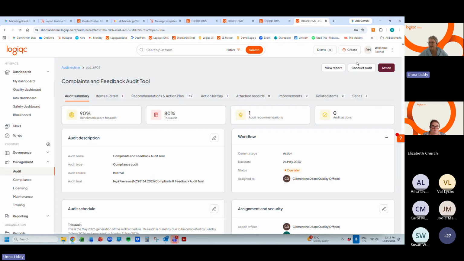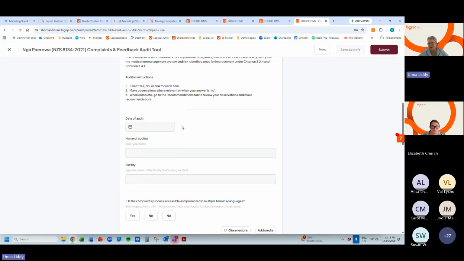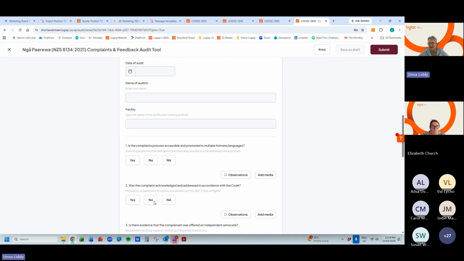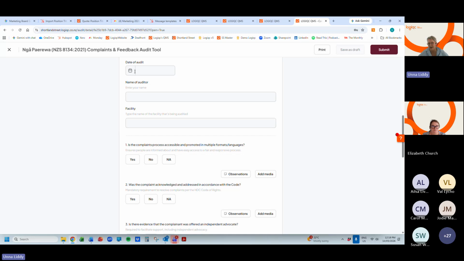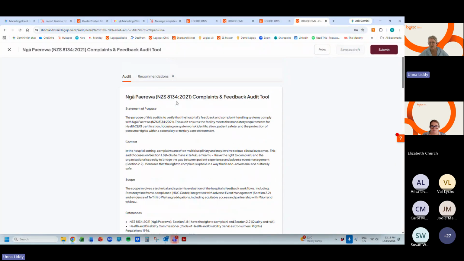If I click out of that and say that I want to conduct a second audit, which I'm not going to do, but I'm just going to show you that if you had to, let's say you had to do a sample size of 12 records, then you're going to be pressing that button 12 times and simply opening up the next record and going through that question again. One of the things that you might want to do when you build out the audit tool is, rather than just have facility, have the unique identifier of the client record so that you can trace back which record was actually audited. But that is really conducting an audit.